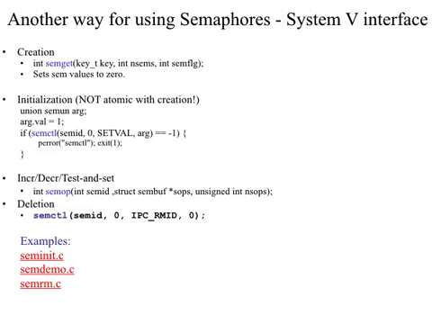There's also an older interface for using semaphores, the System V interface. Again, it has some problems with atomicity of the semaphore operations, but the interface is still available. Some of the tutorials may refer to the old interface, just in case you encounter them. Next we will look at another form of synchronization called monitors and condition variables.